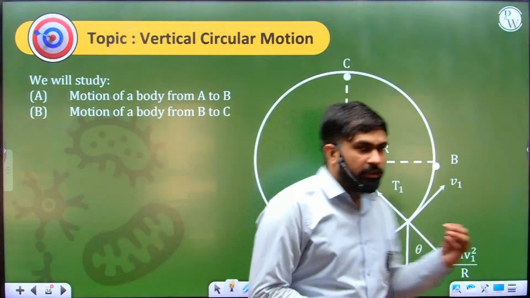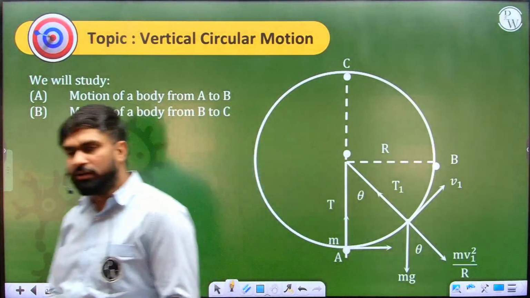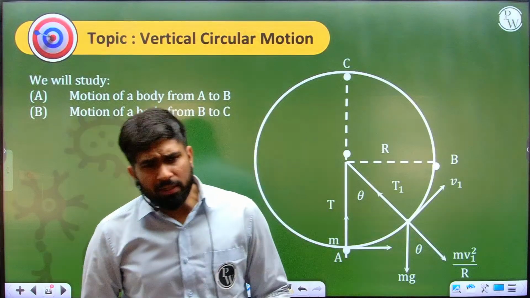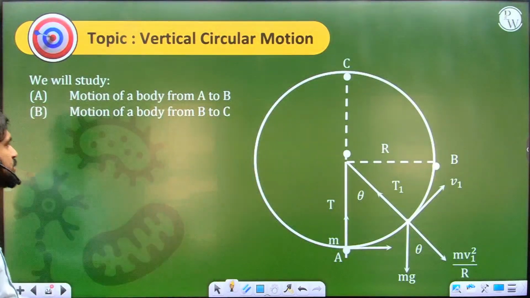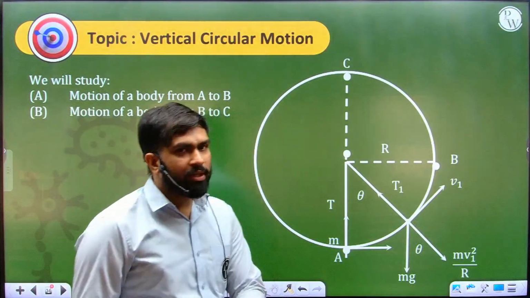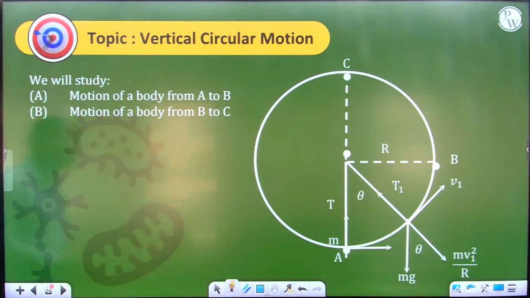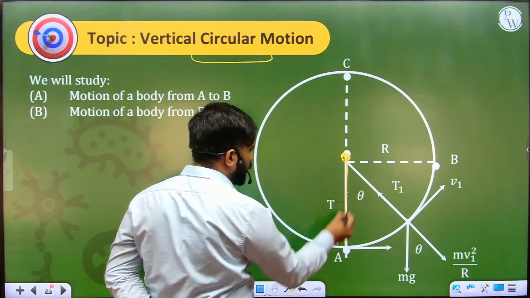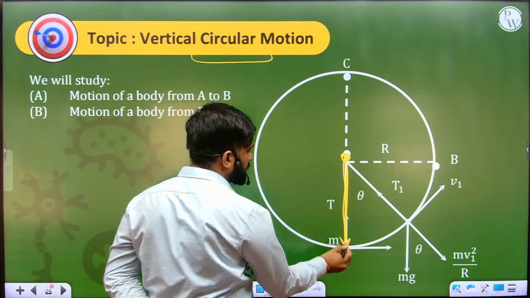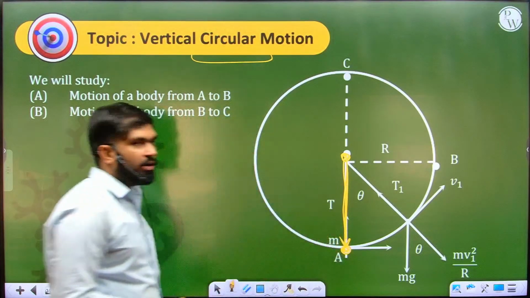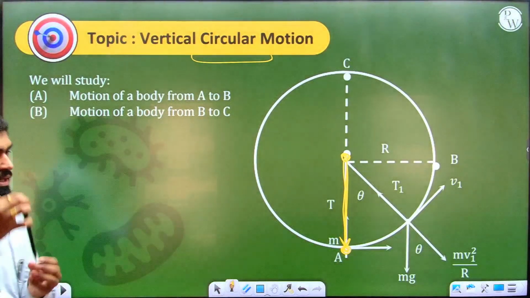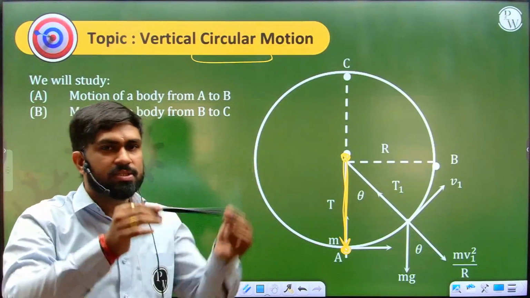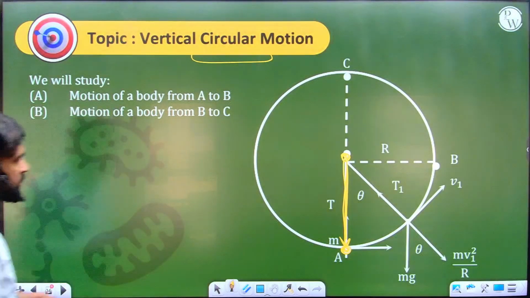Next is your vertical circular motion, and for this, most of you would understand the aspects of circular motion, like what are the acceleration and what are the parameters, omega, of the circular motion. So in the end, we are going to brush up those concepts as well. Right now, let's look at the vertical circular motion. So in the vertical circular motion, what happens? Let's suppose there is a scenario, we have a string and a little particle, kind of a pendulum, suspended from this string, and which can be flicked or provided momentum, so it can turn about the center of this circle and it will move in a vertical circular motion.